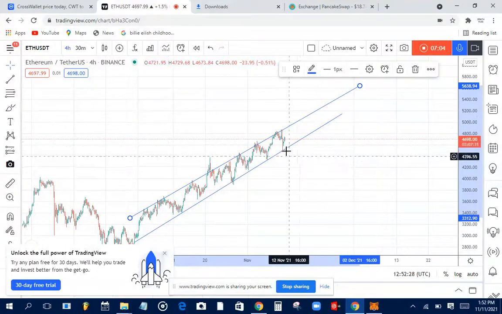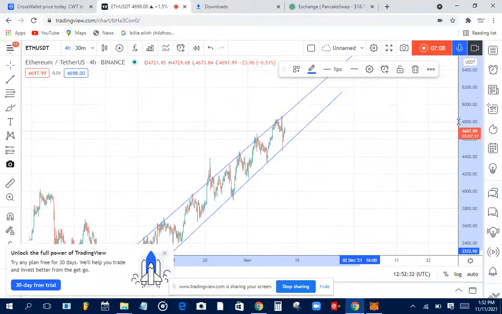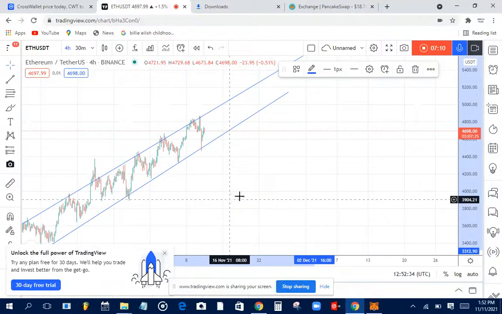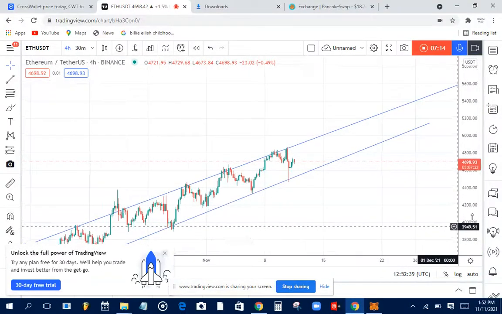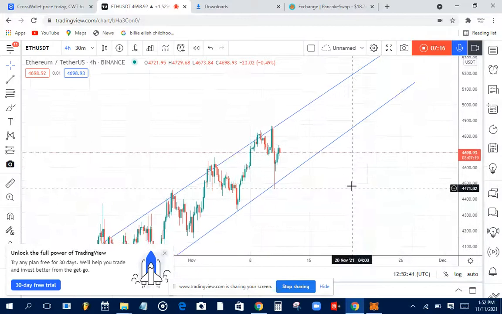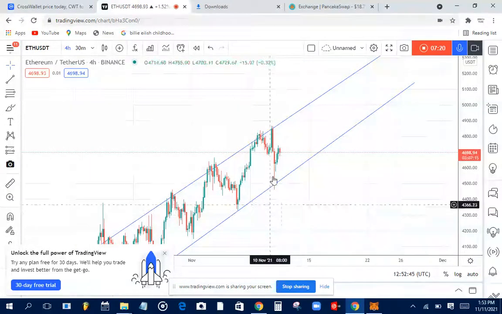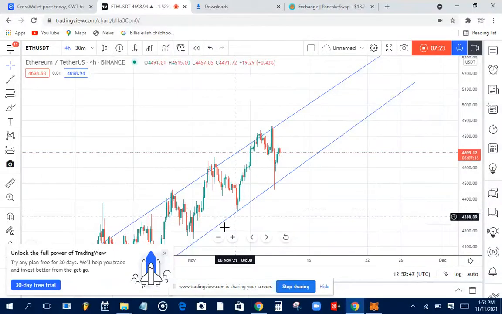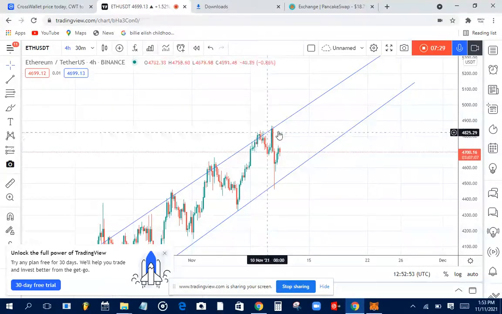So right now it's on a buy trend, and after that you need to identify your support and resistance. Remember, we're doing this analysis on 4 hours. Identifying your support and resistance is quite easy. Resistance is always the top, support is always the bottom. So there's a support level here, and resistance, resistance. Don't worry, I'll make a video about support and resistance on its own.